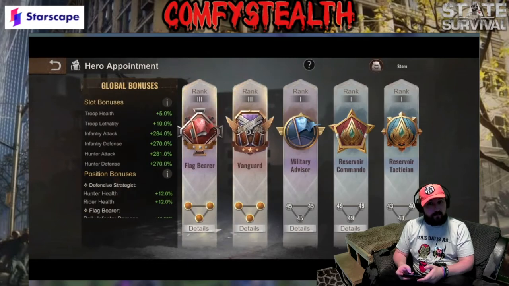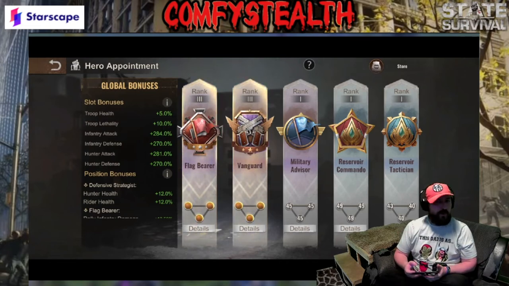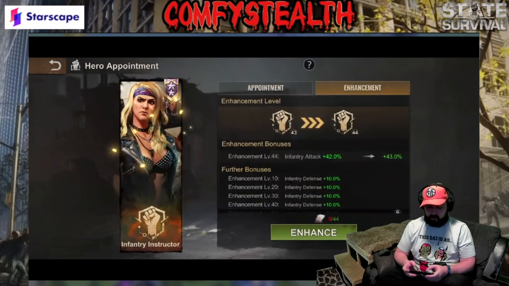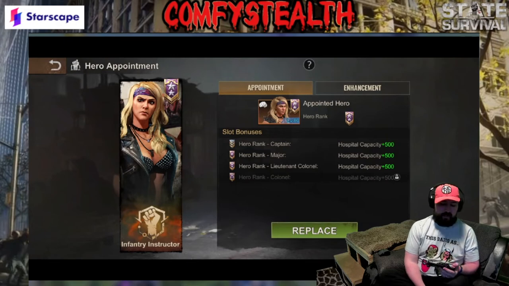That's for fillers. If you're a rally lead, I'm hoping you've got enough heroes at free start to be able to cover this. If not, you're going to be in a little bit of trouble. But the third one, of course, you do not need this. This one is a terrible one. It increases hospital capacity. We both know 6K hospital capacity is not changing anything.